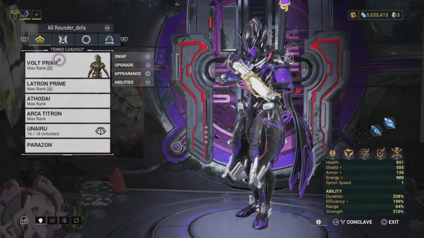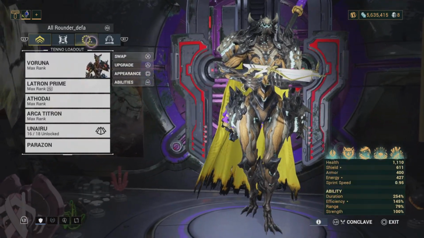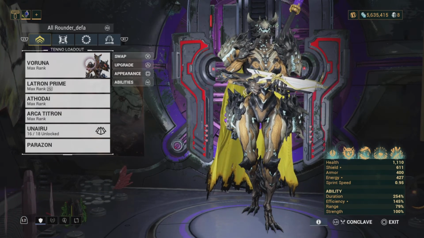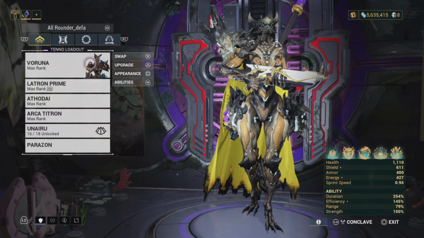Moving on from this Warframe, go to the next Warframe, and this is Varuna. I won't speak too much on her because I hardly use her, but she's a melee based Warframe. She's not really a gunner type Warframe. She's a wolf Warframe, and you build her for melee.